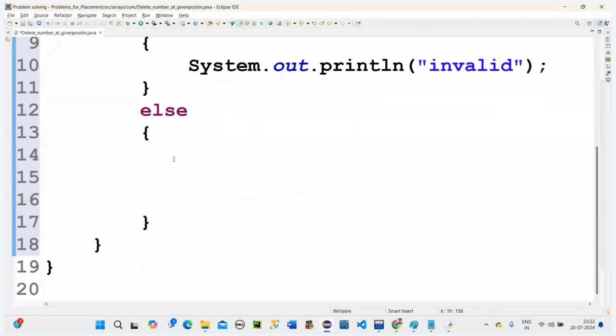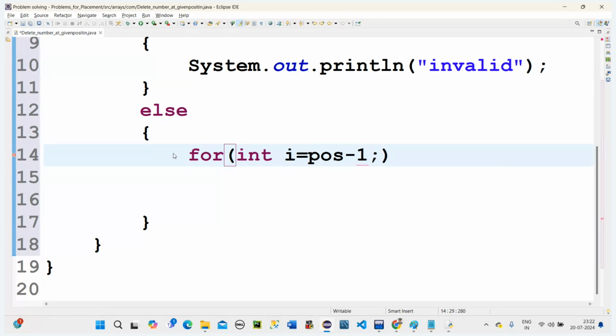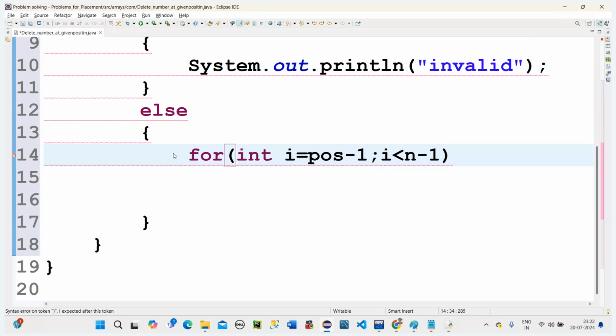So in this else part, we are traversing. For traversing, I'm using this for loop. For int i equal to position minus 1, because it is starting from 0. Now up to where it has to check, i is less than n minus 1.